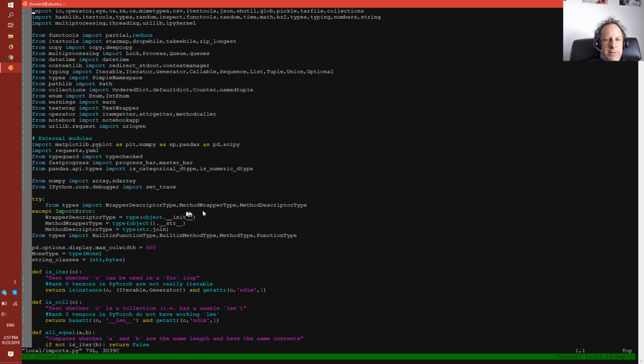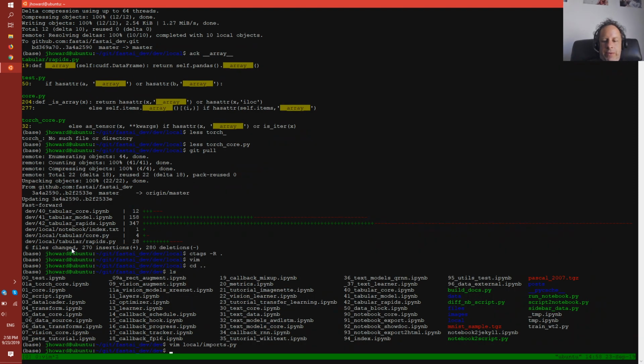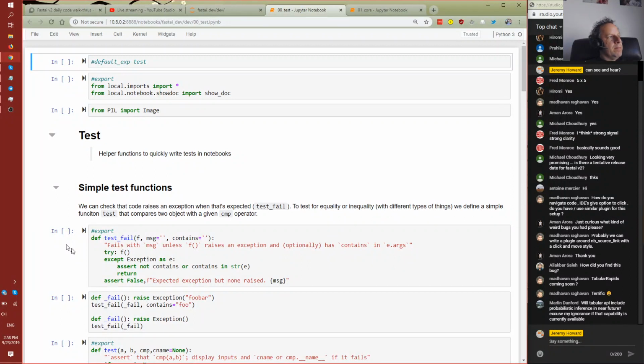These types here, I think, are only in Python 3.7, so we patch them in if they're missing. Then we have a tiny number of little functions just for checking equality or doing nothing and checking if something's an iterator or a collection. I think these are probably things we needed in the notebooks. That's why they're here. So that one's not created by a notebook.